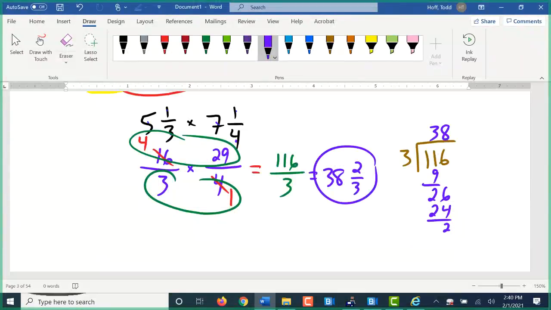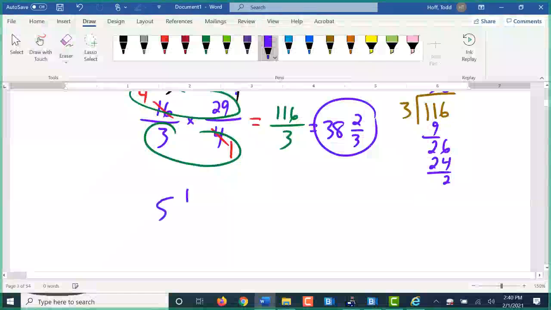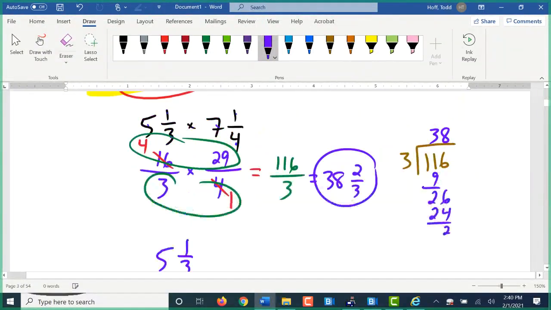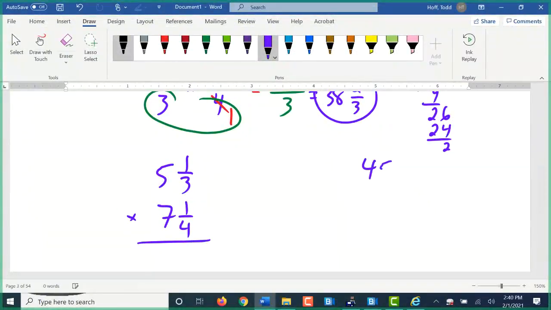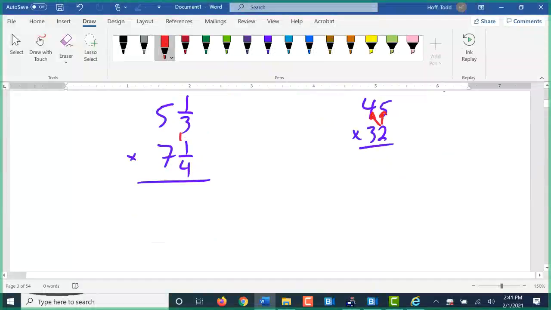Now, just for fun, I'm going to show you how you multiply those. You don't have to ever do this. You don't need to write this down. I just want to show you it's possible. Like if I have 45 times 32. 2 multiplies the 5, but it also multiplies the 4, right? Same thing here. The 1/4 multiplies the 1/3.